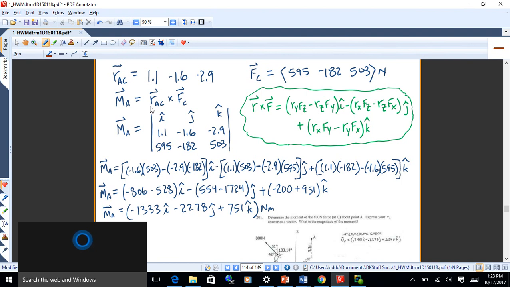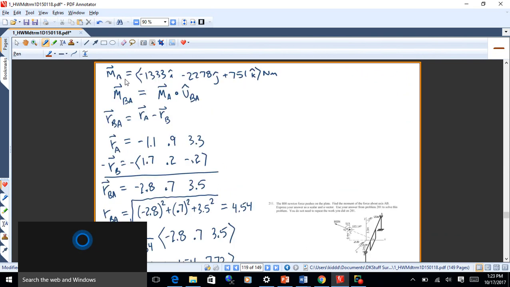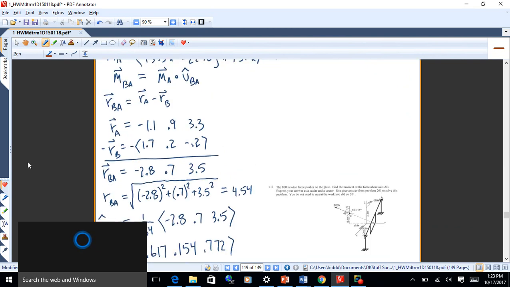A unit vector is when you extract the length out and get rid of it, so you're left with a direction pointer. But in a moment, you want the length in there because it affects the magnitude of the moment. So do not use a unit vector for the position. The R is not a unit vector, it's an actual position vector. So remember that. Now you use unit vectors when you do dot products.